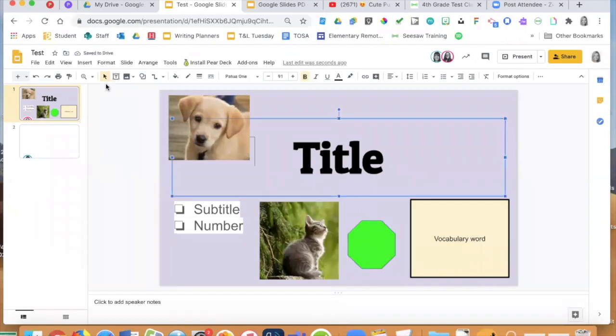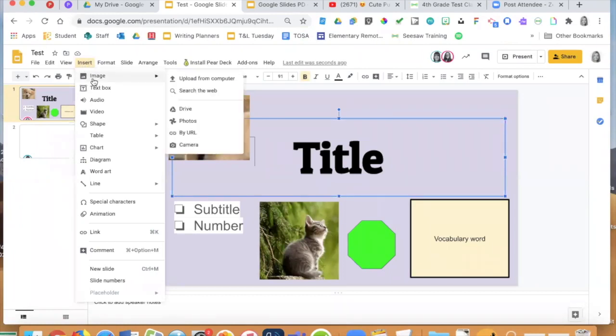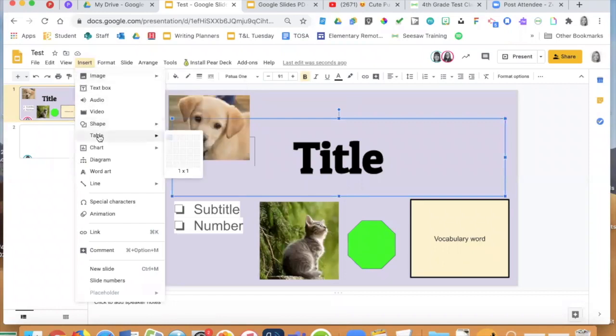Another thing that I can insert, you have this insert menu over here, and there are tons of different things that you can add into your slide. One of the things that I use a ton is inserting a table. And a table is just a nice organized chunk of boxes, right? So if you want a table, you can determine a size. If you want to make the schedule for the week, I need 5 days by 2, beautiful.